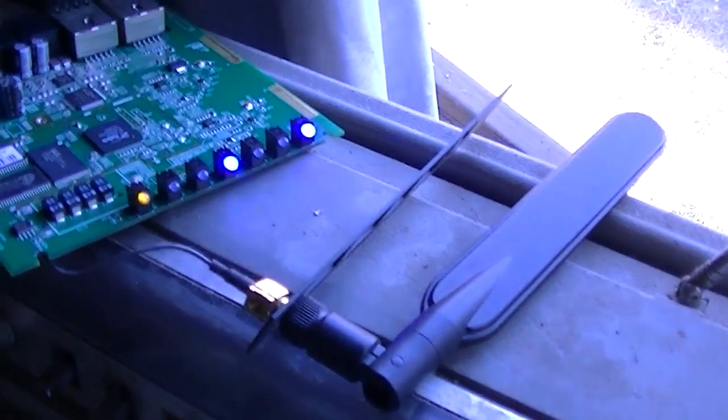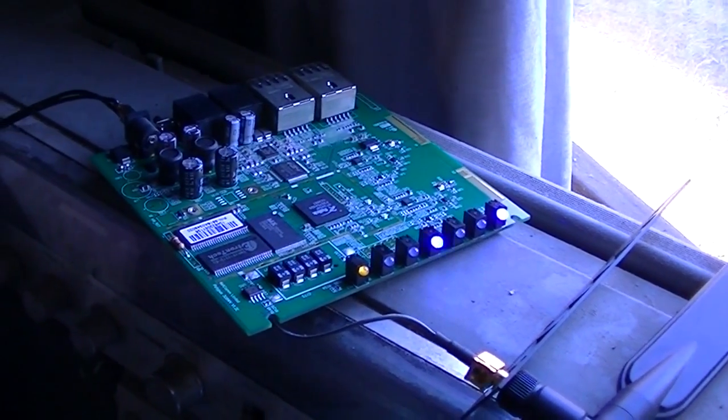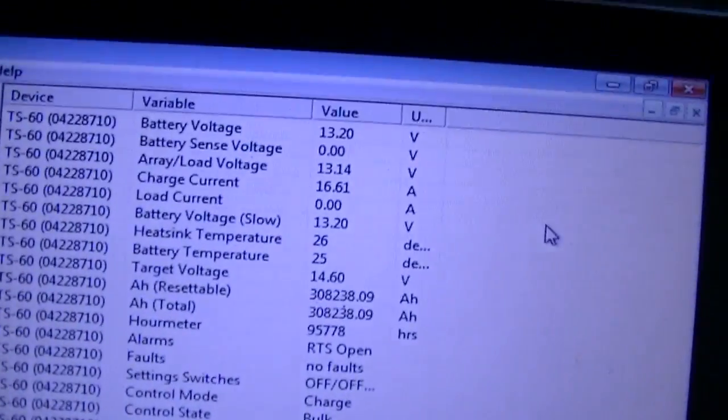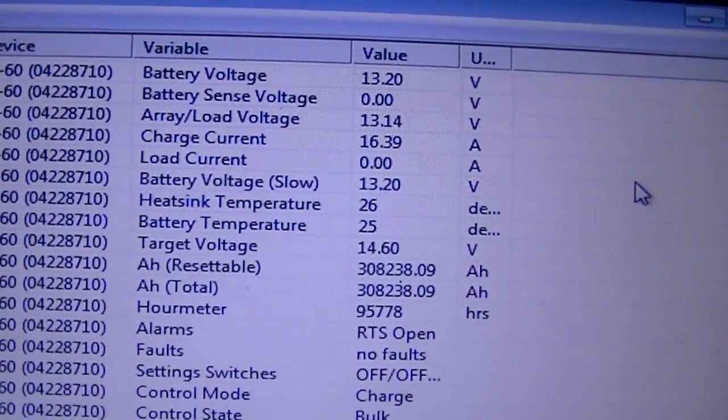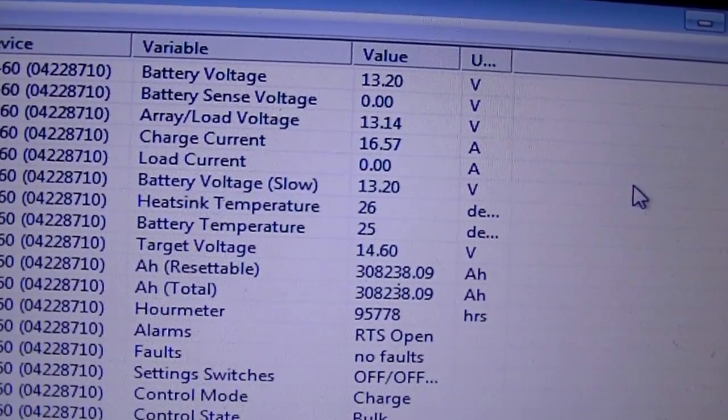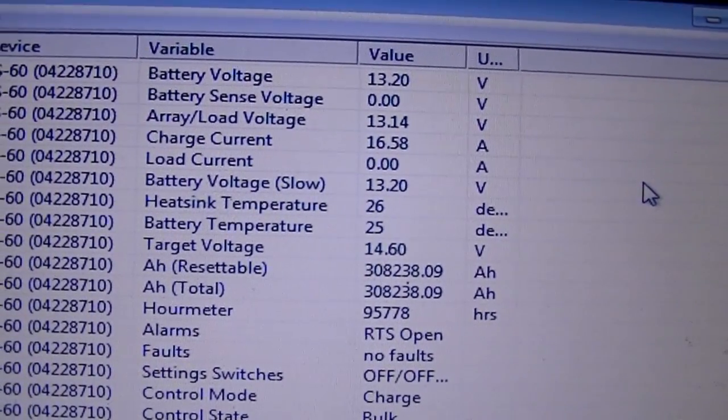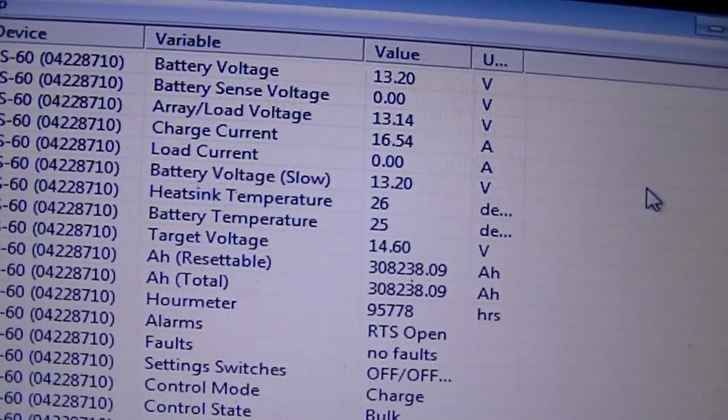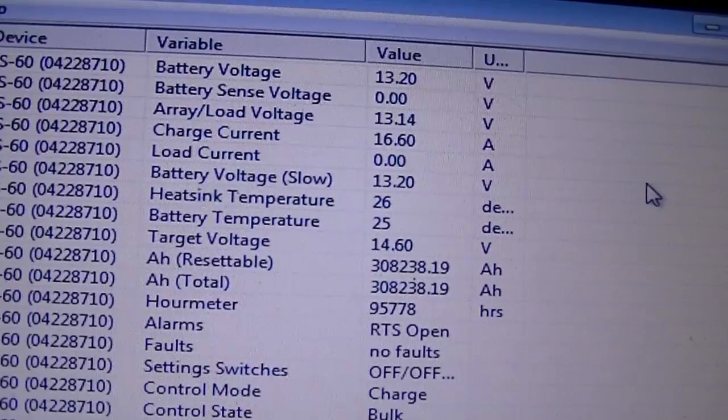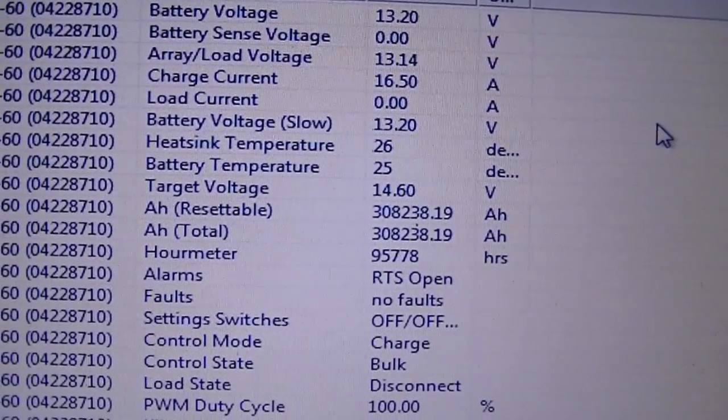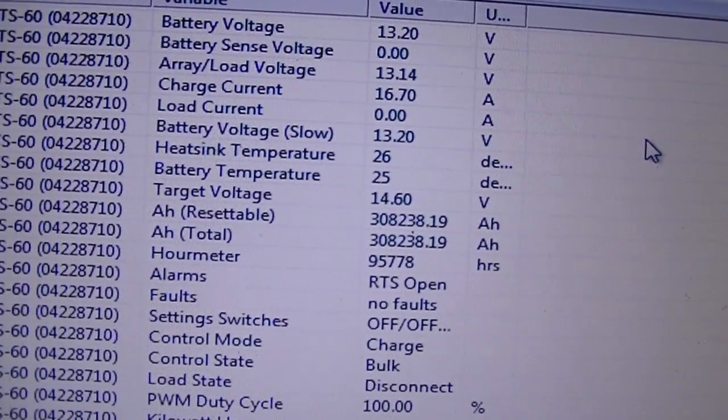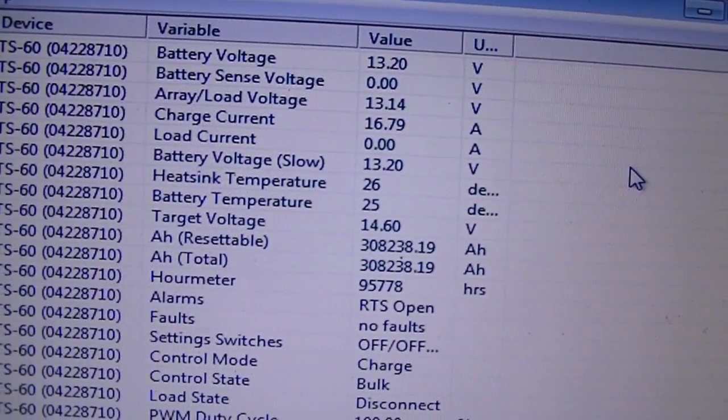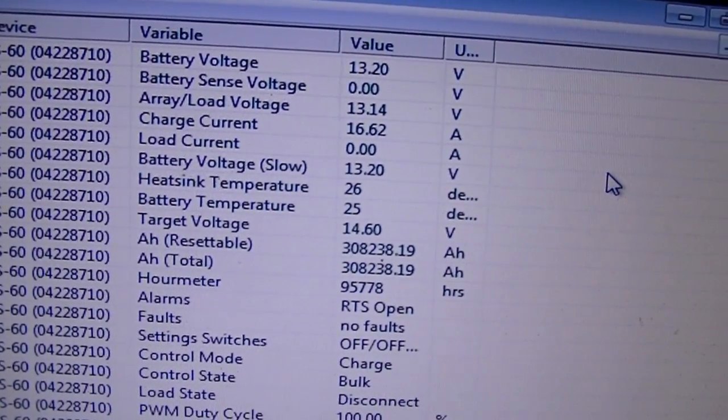Here we have off-grid internet at its finest. We have the router all tore apart because the antenna mount broke. But besides that, the panel here, that panel, without the one panel hooked up we are producing 16 amps, 16.5 amps. The battery's at 13.2 volts. It's around the peak of the day, there's not really much clouds in the sky, so hopefully we get the panel up quick enough to be able to show you how much of a difference adding the extra panel would be. Stay tuned.